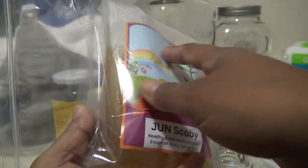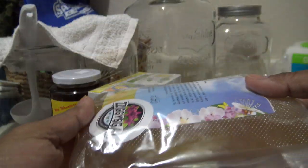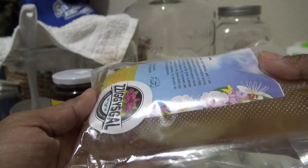And look how cute her packaging is. I don't know if you can see the SCOBY in there. It looks beautiful, nice and clean and gorgeous. And I got this 2 days ago.